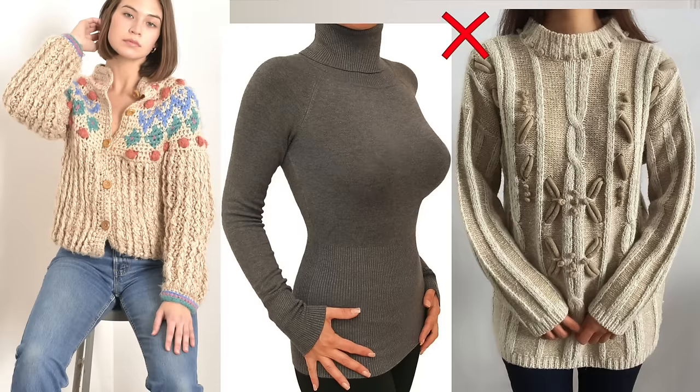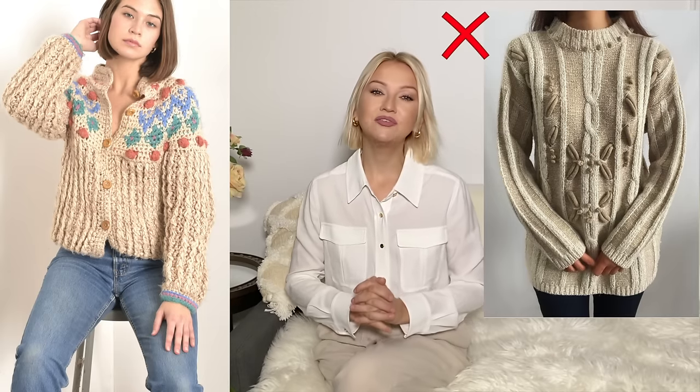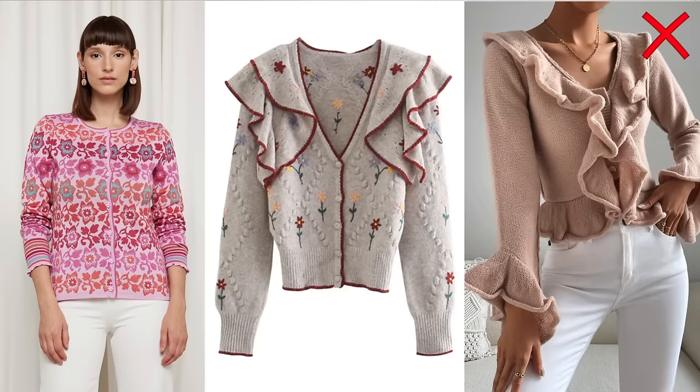Clingy knits and nubby or roughly textured knits are also not ideal for classics. That said, since Kibbe wrote his book in the 80s, today's rough-textured sweaters can look quite classy — just choose a shape that's slightly narrower and cleaner in outline, which will soften the roughness. Also, Kibbe doesn't recommend anything too cute or girly — it's simply not the classic vibe. For cardigans, many types now suit classics very well, from short to long, belted or straight. If it's too slouchy or too girly and flouncy, it's not ideal, but if it's slightly structured and narrower, it works well.